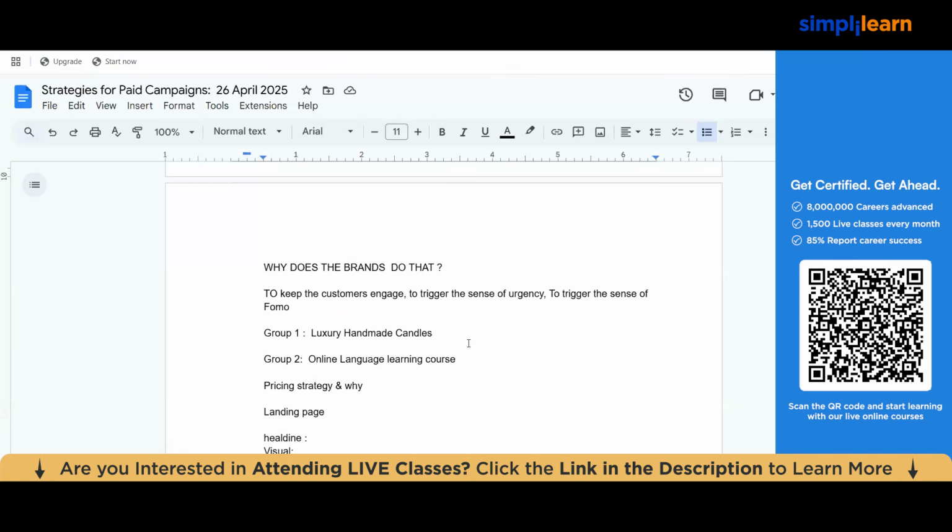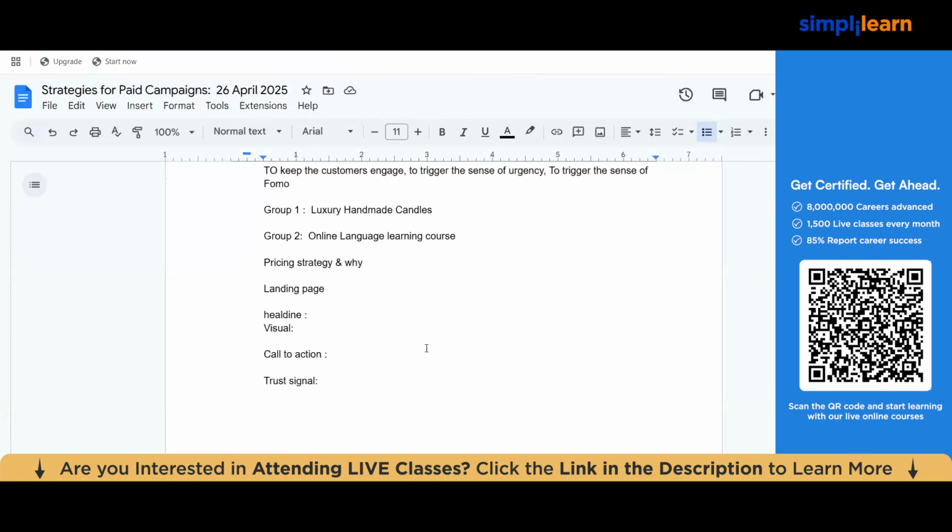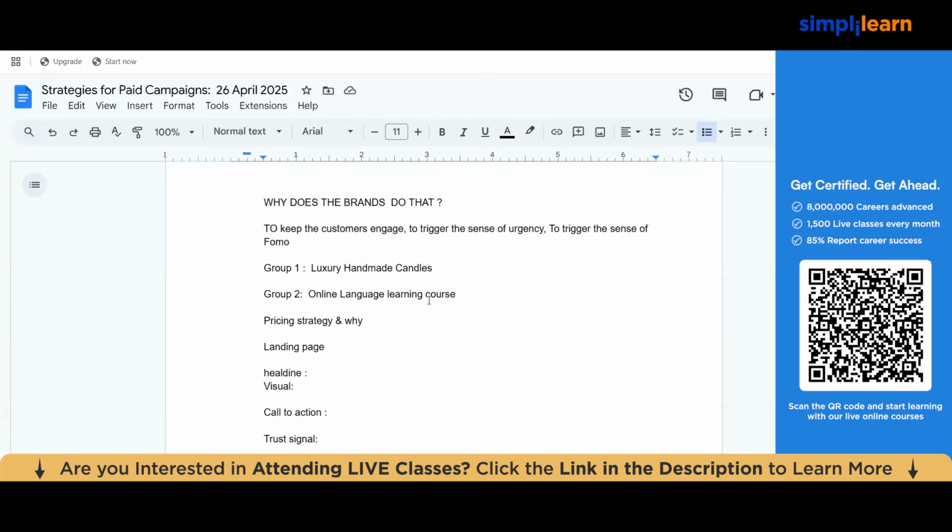We have seen some of the landing pages and how it needed to be done, right? And that's what makes all the difference between a boring landing page and a good landing page. Then we did a case study, I believe, on this, and that's all it is. Right, so far, this is a very quick reminder of whatever we discussed in the last 2 or 3 sessions, if I'm not wrong.